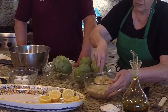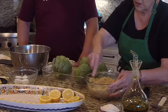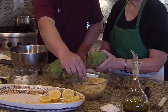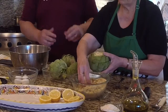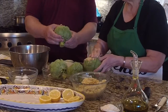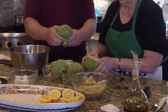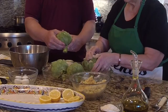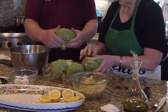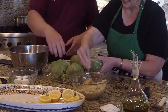Whatever breadcrumbs you like — this already has seasoning: salt, pepper, and everything we spoke about. So I don't do it the way they do it with the spoon because I don't want to be here all day. With clean hands, work the mixture in — it doesn't have to be in every leaf. There is such a thing as overstuffing it; if it's too firmly packed you won't like the taste. You just want a little bit because there's not much to a single artichoke leaf.